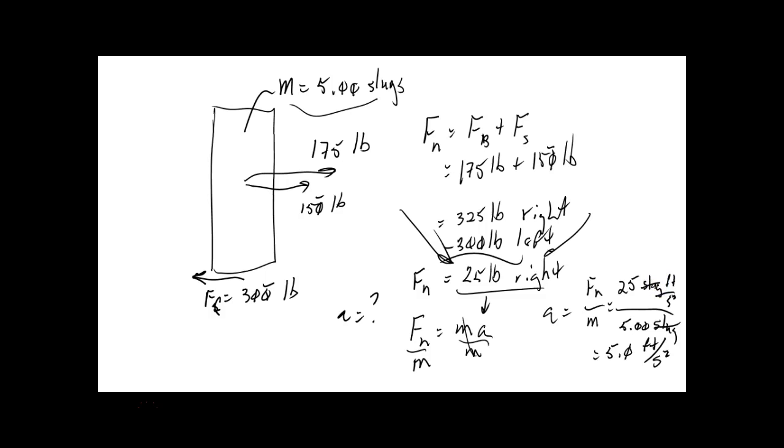Okay? Now, did they do it in the book? Yes, they did. 5.0 feet per second squared. Great unit for an acceleration because it's a distance divided by time divided by time. So that's your acceleration, 5.0. And that's why there's only two significant digits, because even though the mass was 3, the net force was only 2. Because when you subtract those two 3s, you can't throw in another. You didn't make it any more precise. You're only good to the nearest pound. But here you're good to the nearest tenth of a foot per second squared. All right.